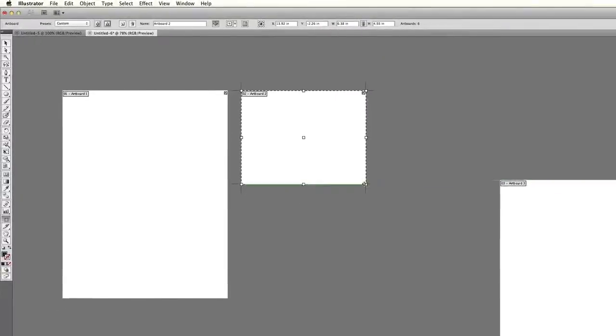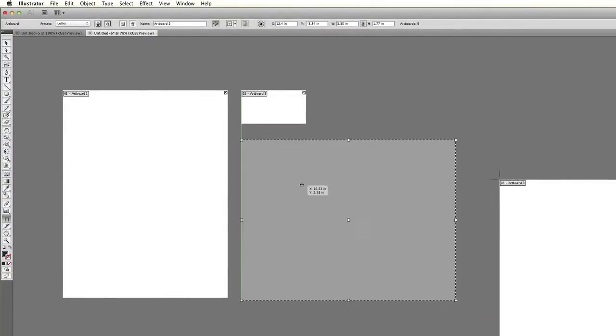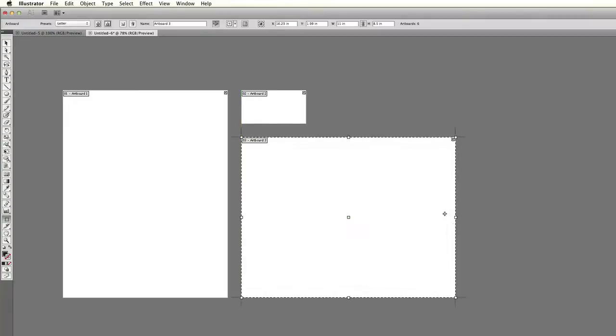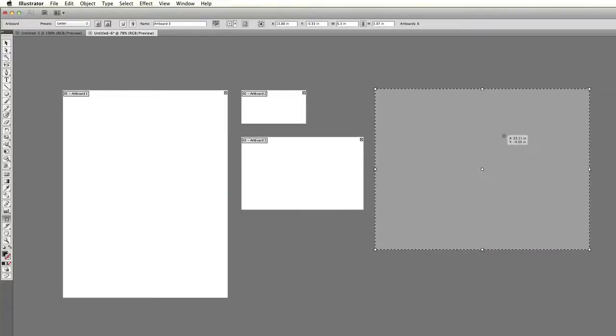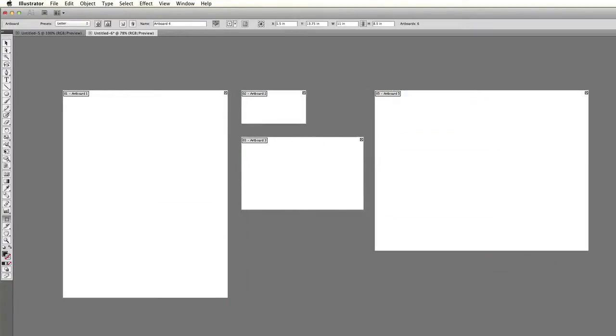And that's going to be our business letterhead. Then we're also going to do a business card. And then we'll do a postcard for the business, why not? And then a trifold brochure up here, and we can select and delete the rest.